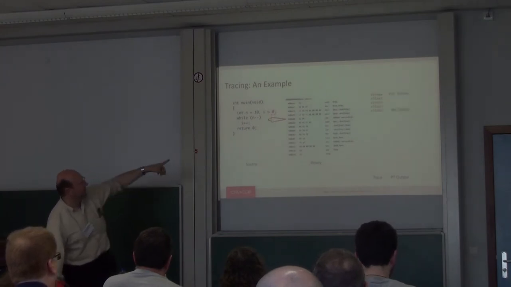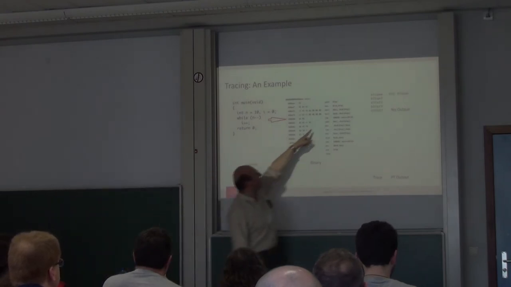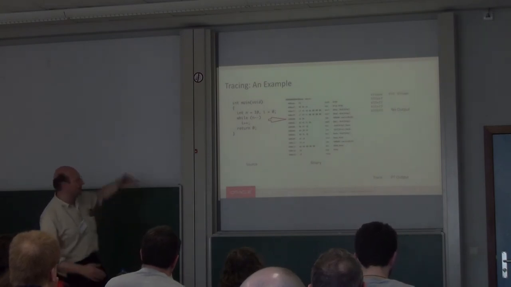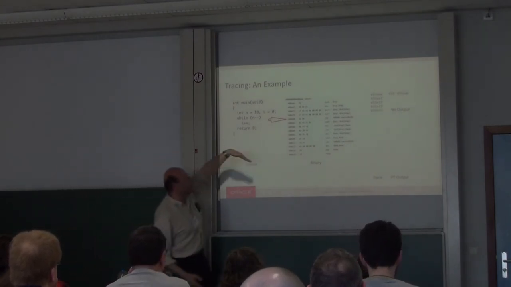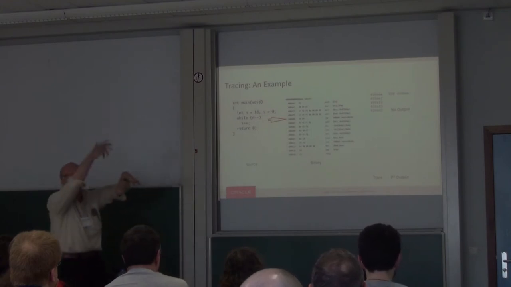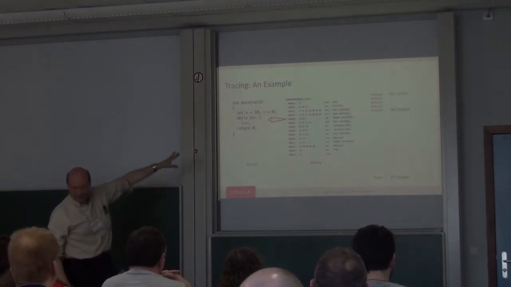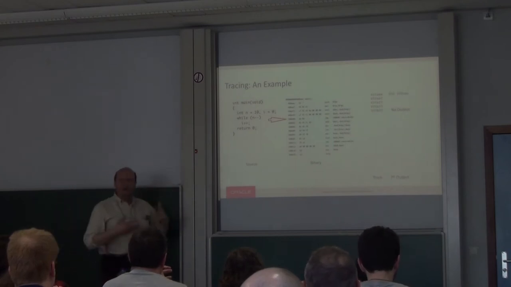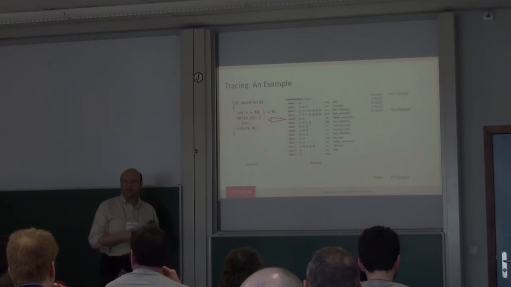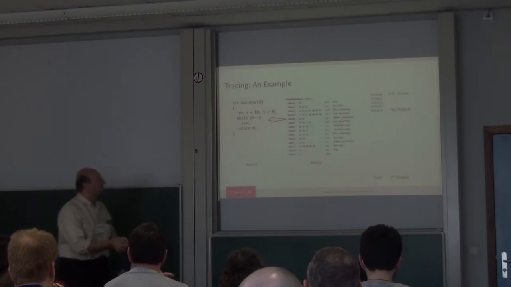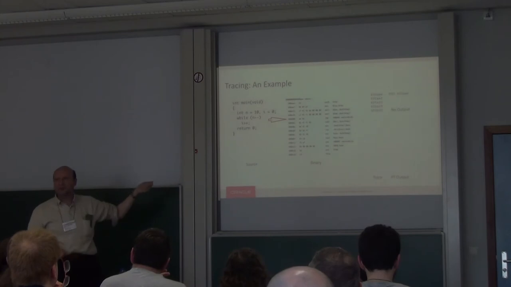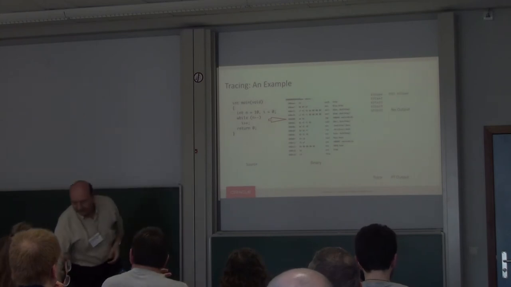Note that even as we execute this jump instruction, which is jumping over the increment in the loop, the way the loop has been ordered, the increment is at the top, and you jump over it into the body, which does the test, and then goes back to the increment. Even this jump does not emit a record, because the principle of the design of this mechanism is it only emits data that you could not infer by inspection of the binary. So if you were doing an abstract interpretation of this binary, you would know that that jump was going to be taken, so it doesn't tell you that.